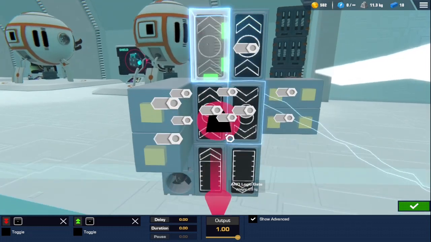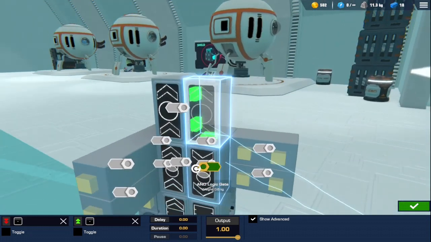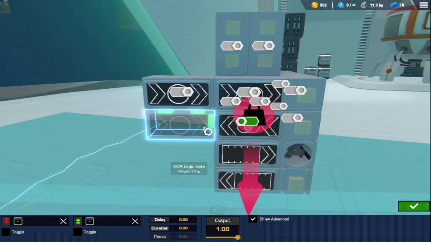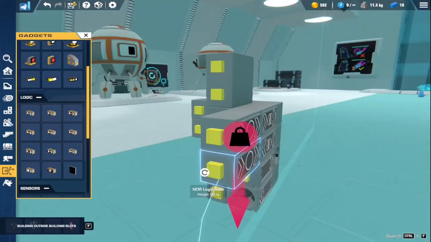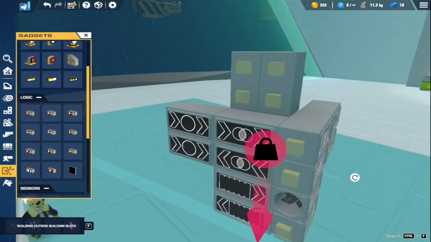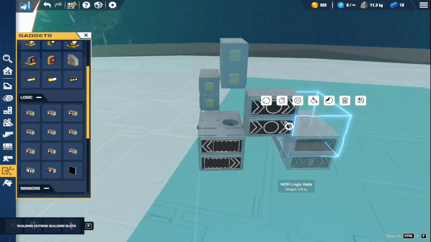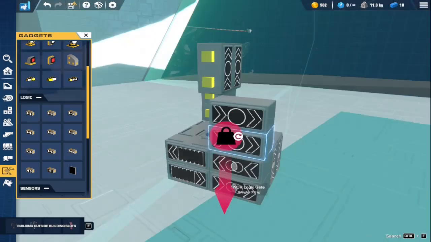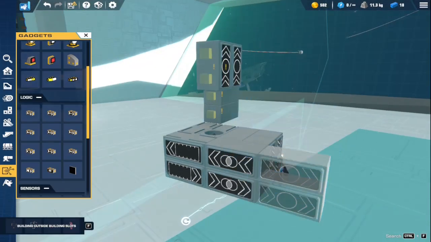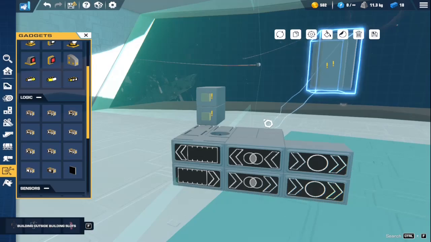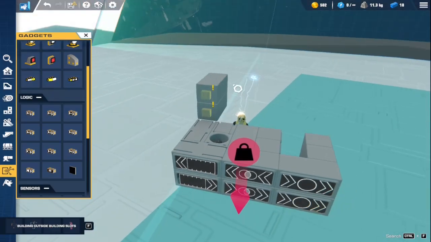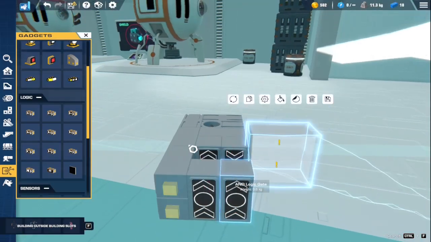Okay, and then we have up and down. And that and that. So I have the NOR gates, I have the AND gates, and I have the speed sensors.